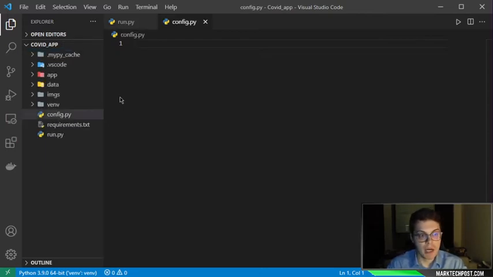We will use a Python file to store configurations. You can also implement a configuration using YAML files, JSON, TXT, and whatever. For simplicity here, we are using config.py.